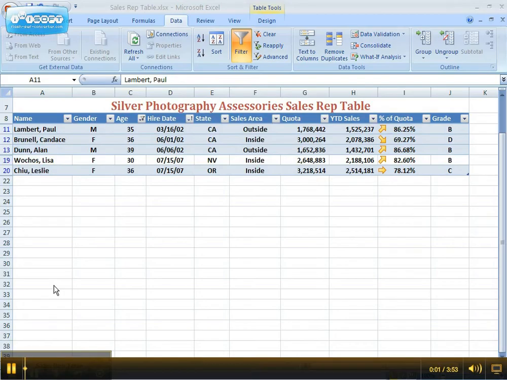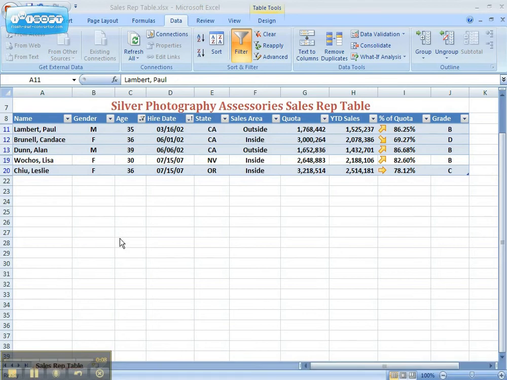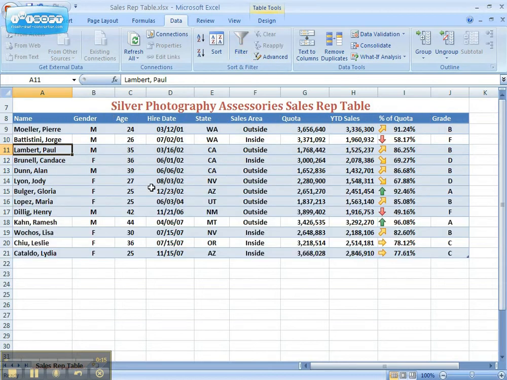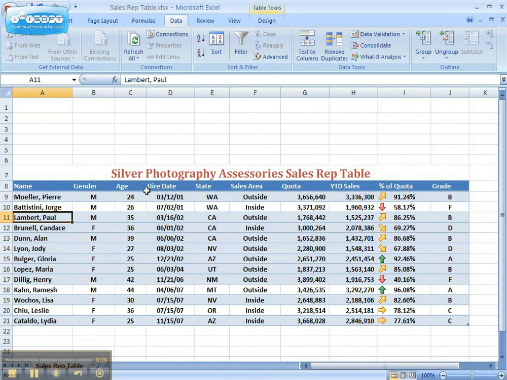Thing we're going to do is learn how to query our table using a criteria range and also add an extract area to put results from a query into instead of using our table. First thing I'm going to do, though, is select my table, hit the filter button, and undo the filter that we had on before. And we're going to scroll up now.